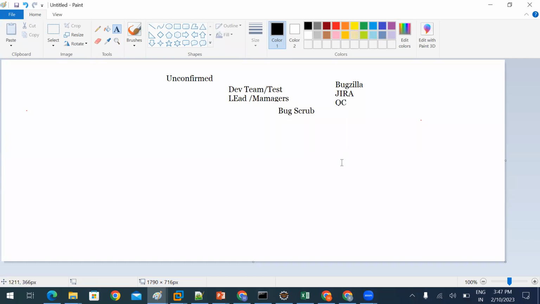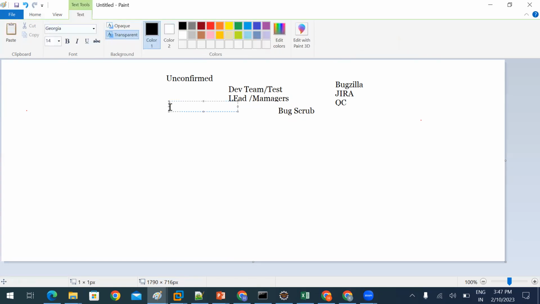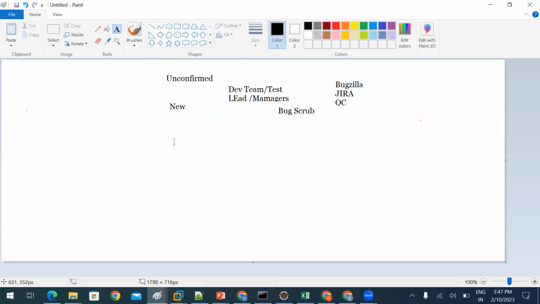There are 5 testing team members. One of the testers is a fresher. He might not have that much knowledge, right? There are chances that he will report a defect which is not valid. Like that, they cross-check the entire group. And if it is a valid defect, they move it to new. New means, yes, this is a valid defect.